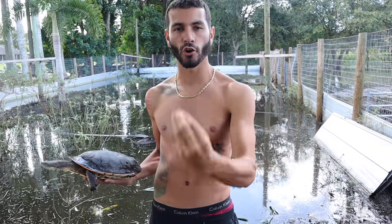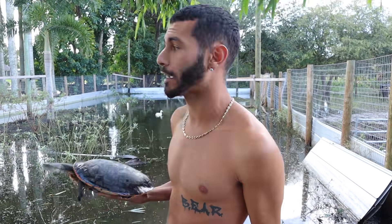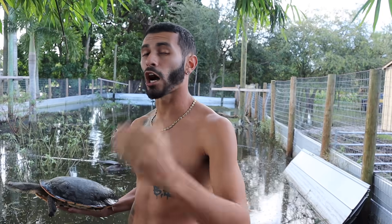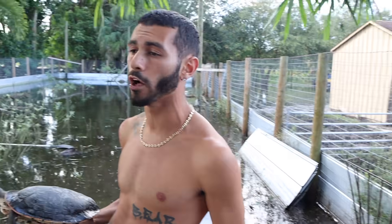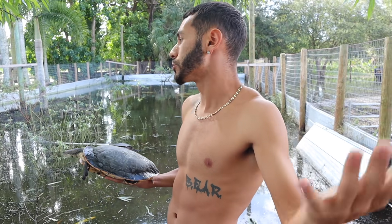In the upcoming videos you're gonna see we have many many truckloads of dirt coming in. I try to get hookups so I don't have to pay for stuff. There are construction workers out here in South Florida who dig holes and have dirt they need to put somewhere — they call me and bring it here. This whole area is going to start getting dirt to fill up for the aviary build. Unfortunately we're inside the aviary build and I know I told you guys November was the time to get it done, but the Aquascape Ecosystem company is on backtrack because of COVID. The aviary build won't be happening until the first week of January 2021.